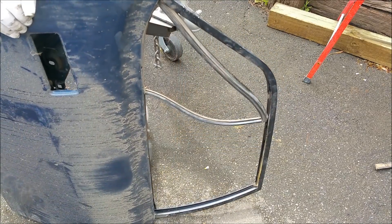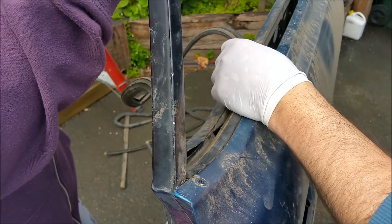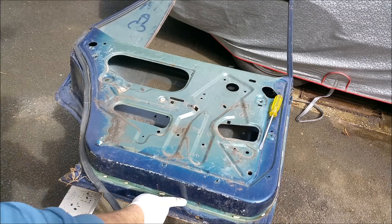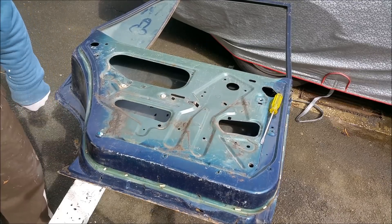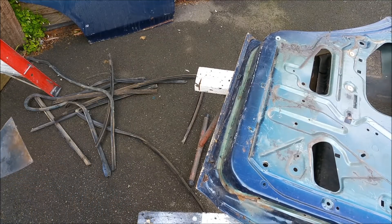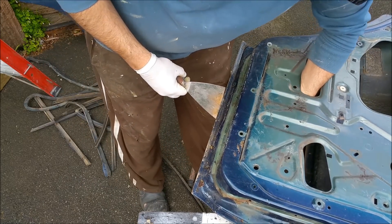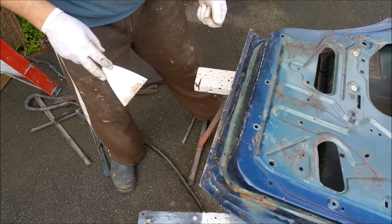Alright, I think I can do this on the trestle now and I'll work the rest out in a minute. I've got a hunch I'm going to be getting a new rubber because this isn't going to give it up too easily. Don't you love it when they paint around the door seals — stupid, absolutely silly. So we've got these bits here for the door trims. I just use a spatula to knock the tops off because you can get new ones of these — they make repro ones. The fact that they've been painted underneath is a pain, but that's the best way of getting those off.